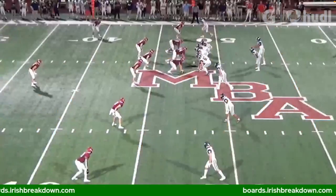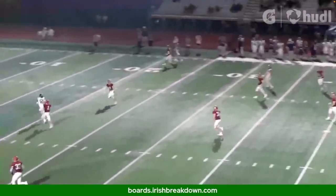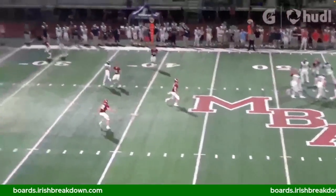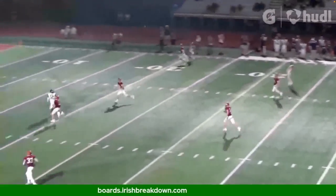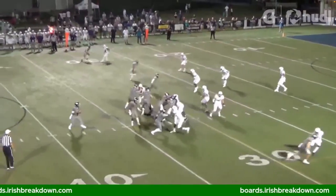That's what you saw in the 7-on-7, or I mean, at the Elite: really clean mechanics, drives off that back foot, ball just jumps over top, gets up and down in a hurry. That's the thing I like about this, is touch. This ball goes about 50 yards, a little under, so about 45 yards. He throws from the 45, it lands at about the 10. That's a 45-yard throw with ease.